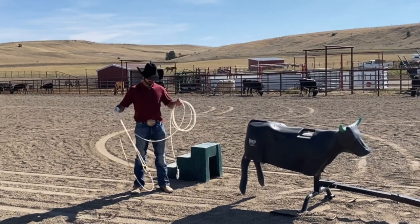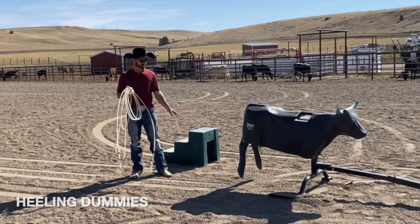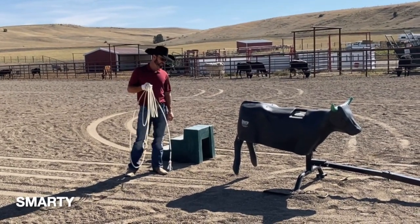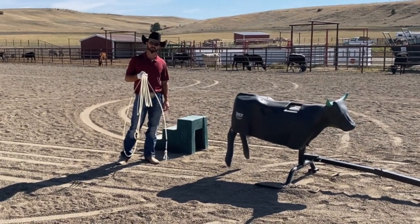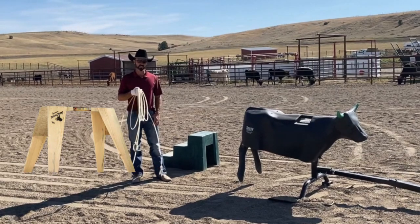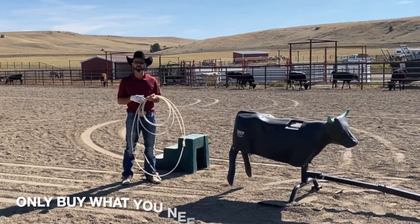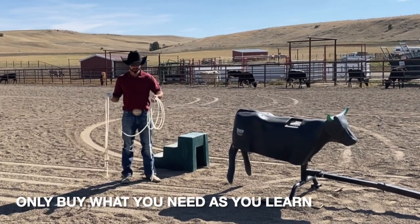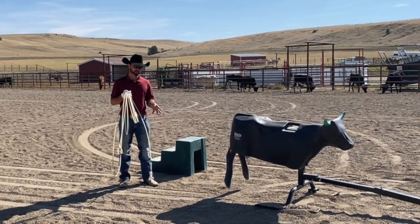Okay, so now we want to talk about our dummy. This is kind of a fancy dummy. It's by Smarty. You don't need this dummy right off the bat. Usually I have a sawhorse around, and a sawhorse is really cheap, very easy to use. At this point in time, I would like for you to save your money as much as possible, be as efficient with your spending as you can, and just get a nice cheap sawhorse.